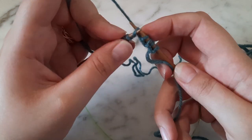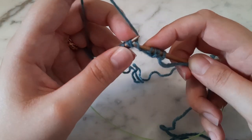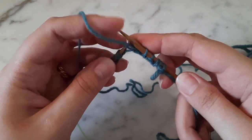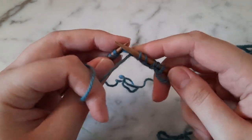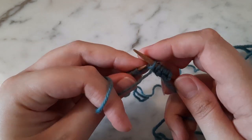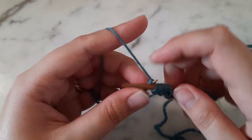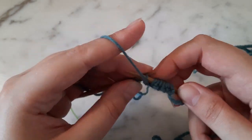Knit through the back loop, and slip with yarn in front, knit through the back loop, and slip with yarn in front.